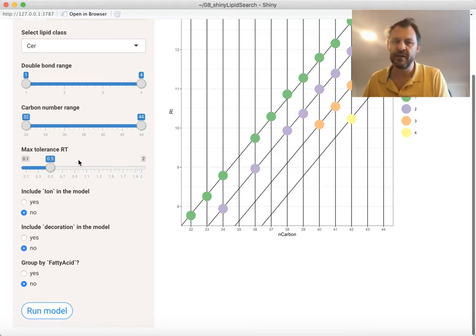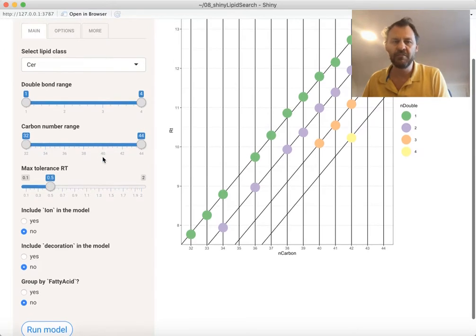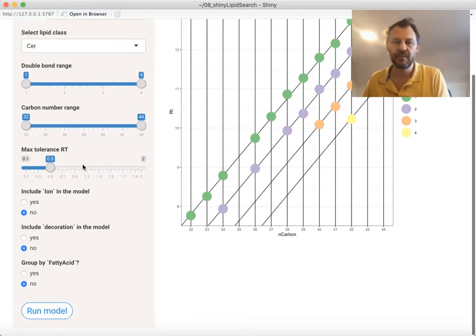In this case, they're allowed to be off by 0.5 minutes. Usually you don't really need to change anything, but you can use this to get rid of some points that don't fit so well.